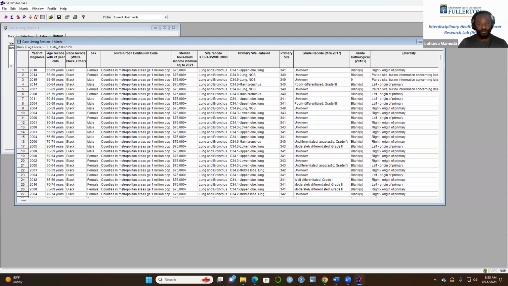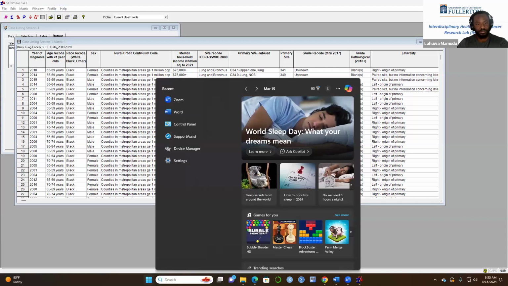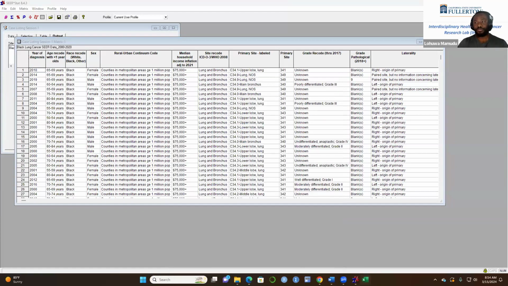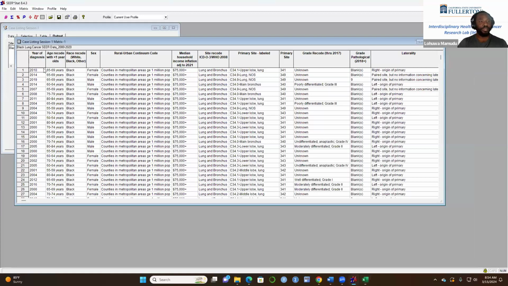At this stage, all you have to do is open your Excel. You can see the years and how it has been arranged, right? Everything is clean and done, ready for you to just download it.